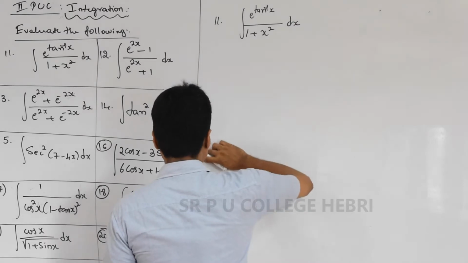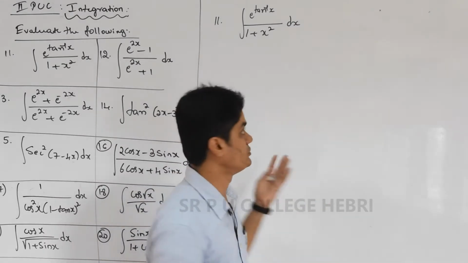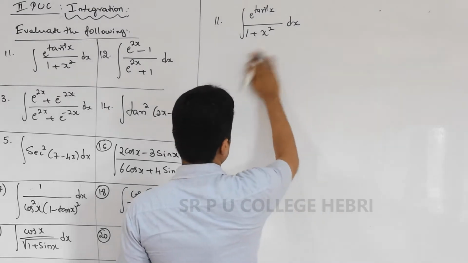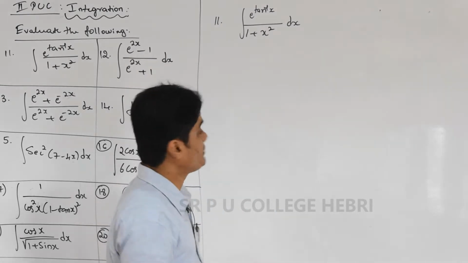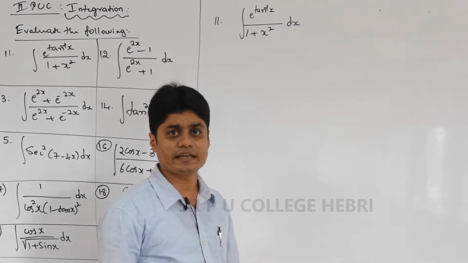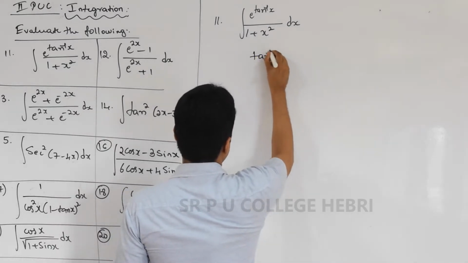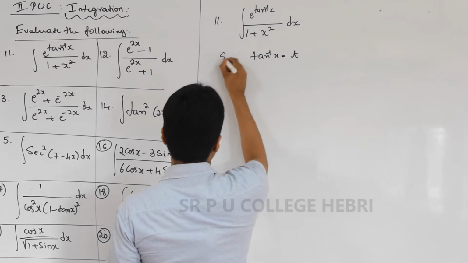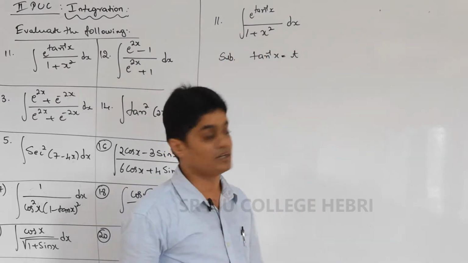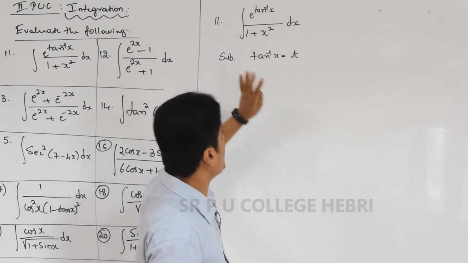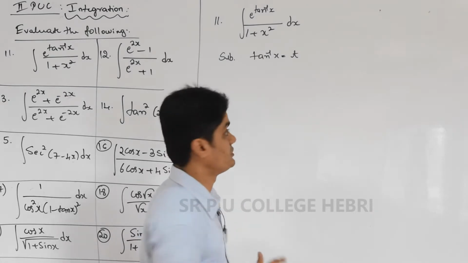See, here it is very easy to decide the technique because we just completed one technique, that is the substitution method. There are no other options, so you should go for the substitution. Now can you tell me for which function you should substitute? Suppose you substitute 1 plus x square, after differentiation are you able to get tan inverse of x? Definitely no. So you should substitute tan inverse of x is equal to t. Remember that. Why? If you substitute 1 plus x square, you will not get 1 by 1 plus x square. Or even if you substitute e power tan inverse of x, then the problem will be more. So better is tan inverse of x.